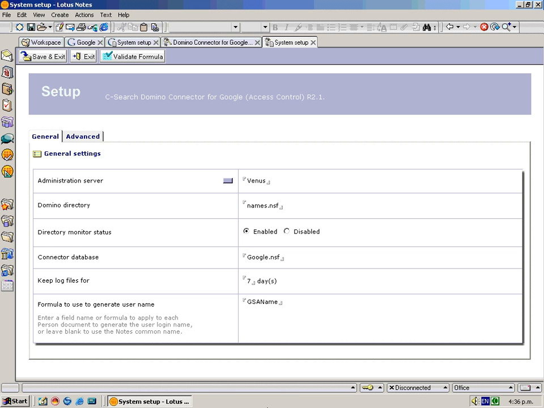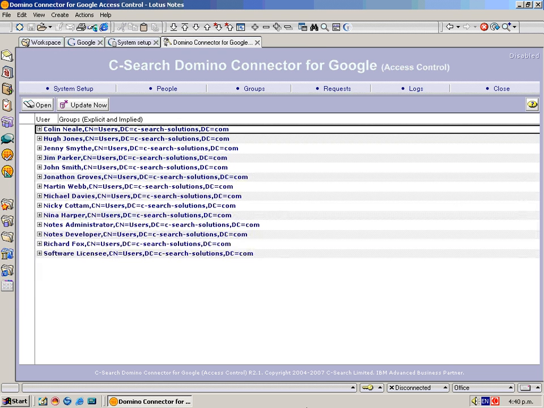The access control system will now record not only the Domino name of each user and group membership details, but it will also record the value held in the GSA name field in each person document. This ensures that as authorization requests are passed in from the GSA, each user's name can be mapped correctly to their equivalent Domino name. Once the directory monitor has run, we will see some entries in both the people and the groups view in the access control database.